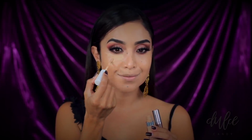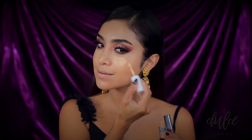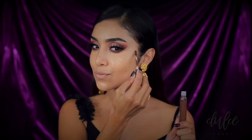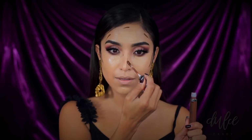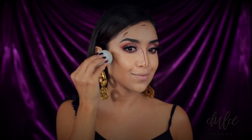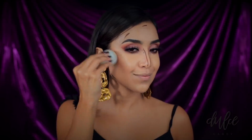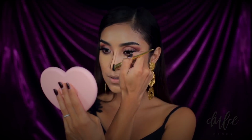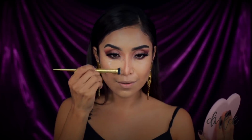All right, so now for the highlighting and contouring, I am going to be using two concealers. The first one is by ColourPop, No Filter Concealer, and the color is Medium 30. And I'm going to apply that right where you see it. And then, oh my gosh, I have been obsessed with the Naked Skin concealer. It's weightless and this color is called Extra Deep. Now, the reason I like it is because it gives me such a nice bronzy finish. And this has been my new favorite concealer to actually contour. And then I'm just going to blend it out with the beauty sponge and then also with this Blvd brush, which is nice and chiseled, and it makes for a great blending of any contour around the nose.